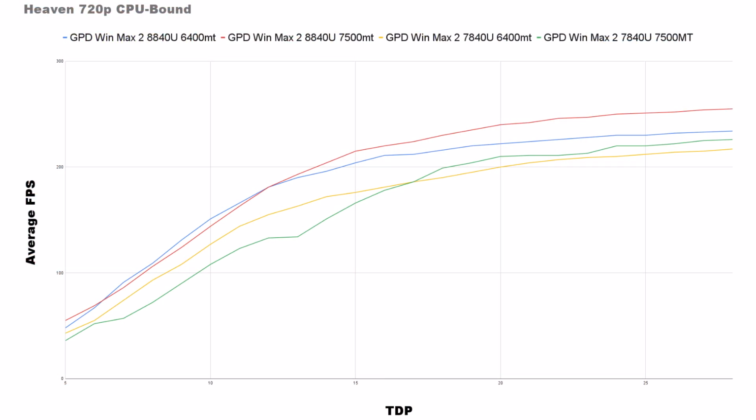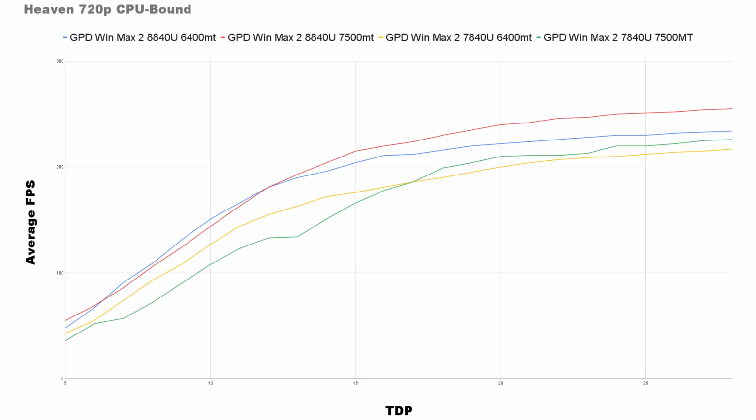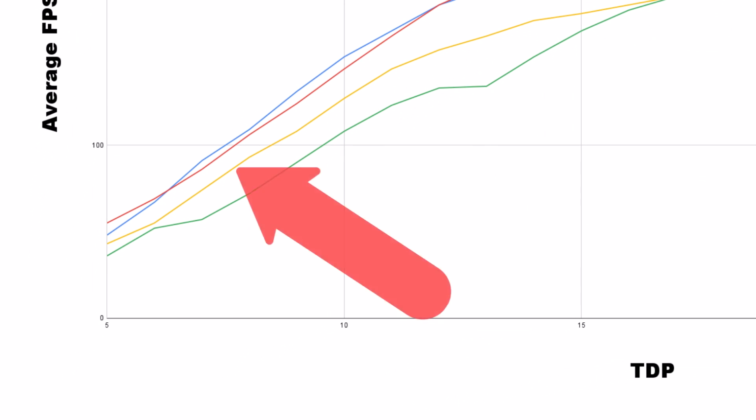So if we jump into this graph, I'm comparing the 7840U versus the 8840U, and I'm doing it against both types of RAM settings. One of them is running at 6400 MT and one of them is running at 7500 MT. And I did this for both. This is a benchmark at every watt in this synthetic benchmark. Up first, let's take a look at the 7840U, the yellow and green lines.